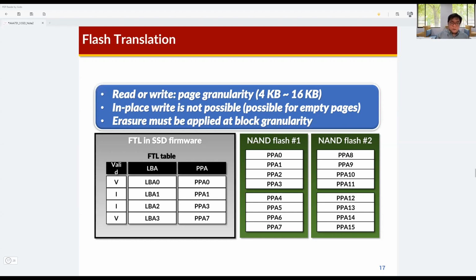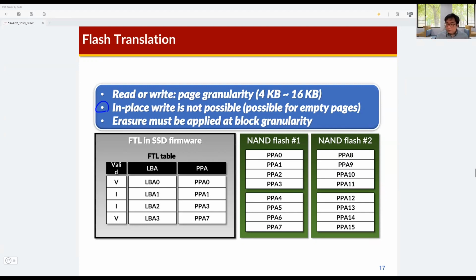Okay. Also, another critical feature of the flash memory is that in-place write is not possible. The write is only possible for empty pages. If a page has valid data, then this data cannot be directly updated. In a hard disk drive, in-place write is possible, so data is overwritten to a target sector directly.